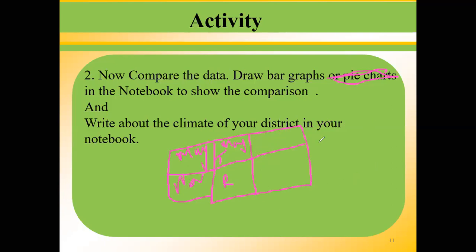And then in the next page, I want you to write about the climate. Okay, these two are going to show the comparison. So in the next page, you're going to write the comparison. Okay, so don't write about the climate of your district. No, don't do this. Write about the climate difference. So write about the comparative study between these 6 cities. Okay, so what you have observed.